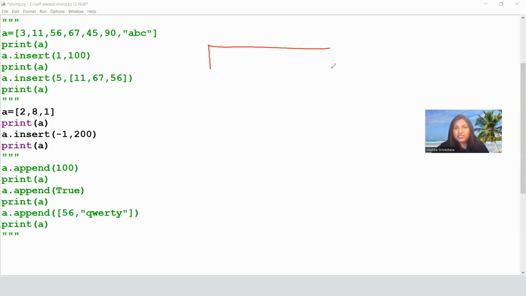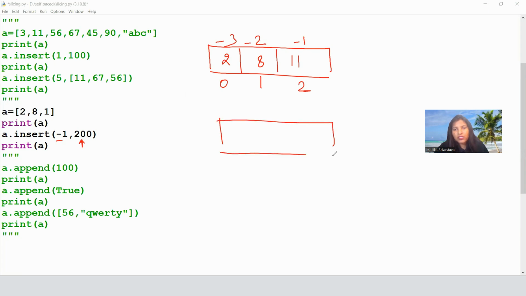First of all, this is the list. We have 2, 8, and 11, 0, 1, 2. We are using negative indexes. Let me define it like this also. Now, so A dot insert at -1 index value, I want to add 200. So at -1 index value, first of all, we have 2, we have 8, and this is the -1 index value.